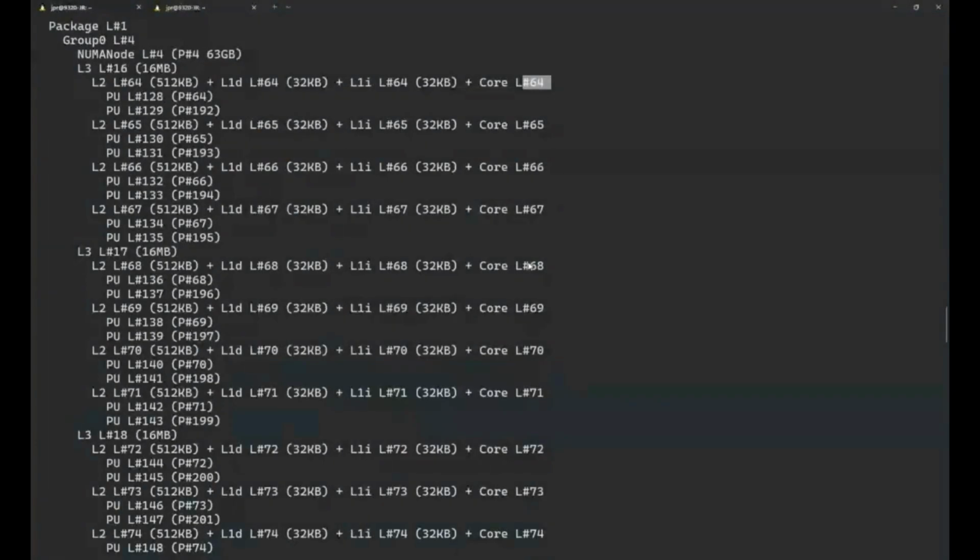There are also graphical outputs that are quite nice. If you want to generate a pretty diagram, hwloc has lots of information on how to do that and how to generate the nice graphics, if you want to produce pretty pictures of what the underlying architecture is delivering. You can also do this for GPU nodes and produce information about where the GPUs are connected to, which can become important when you look at how GPU nodes are constructed at larger scales. Okay, right. I'm just going to go back to sharing my slides.